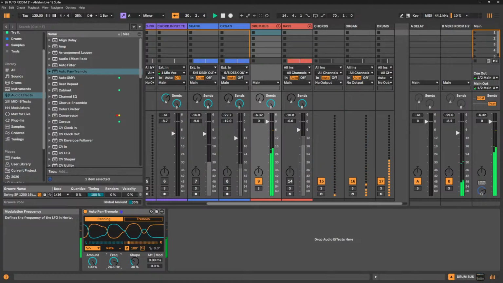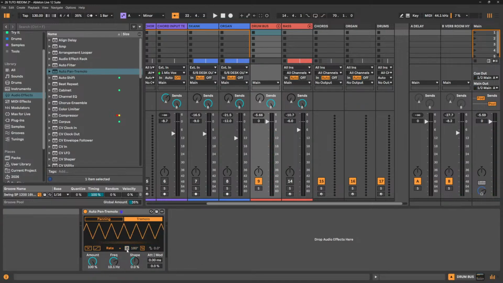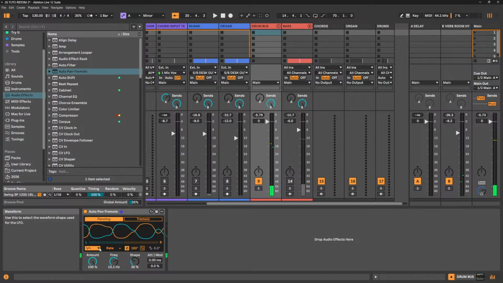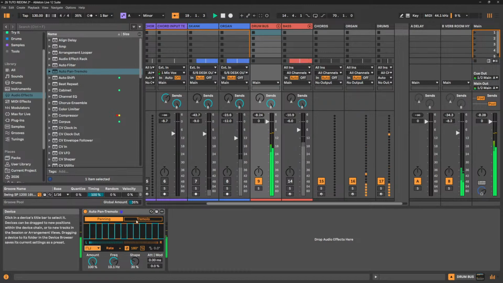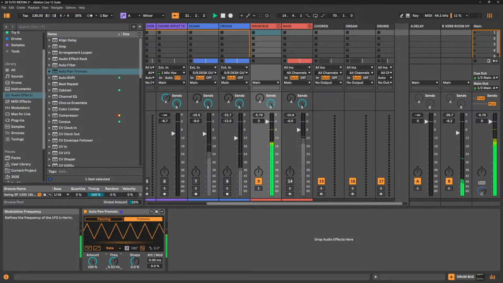Okay, very interesting, and when you switch on tremolo, it will move as a tremolo. Okay, simply. So what I discovered is, depending on the shape we choose, it will react differently.